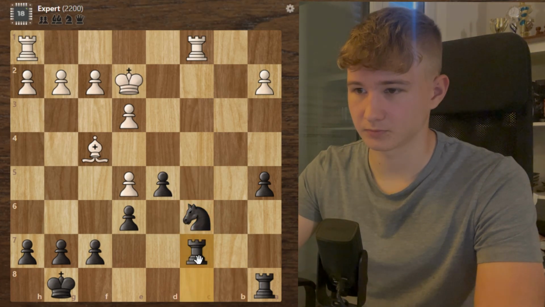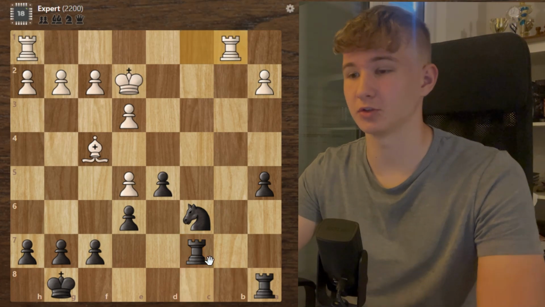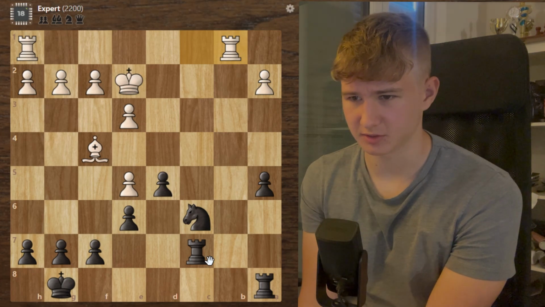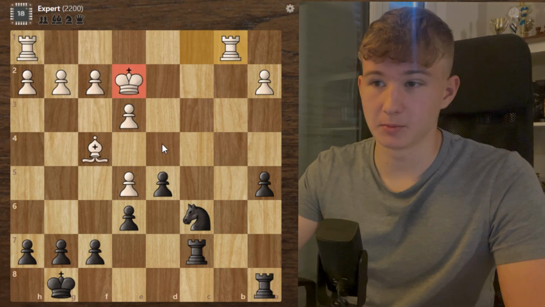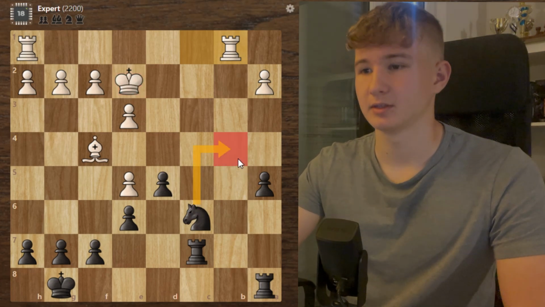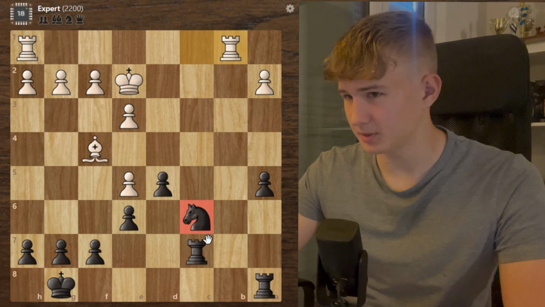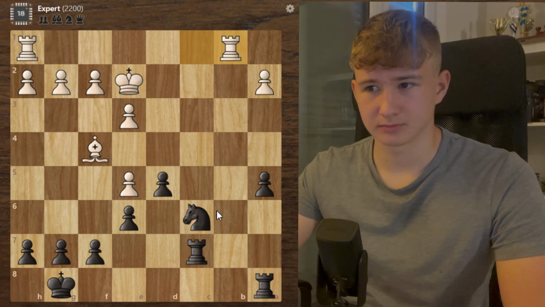Very simple. Obviously, this is now a pin. We have to be careful about that, but I think we can just resolve the pin. So again, we're now in a rather equal position, I think. Maybe he's a little bit better, maybe he's not. Maybe I'm a little bit better because the king is kind of weirdly placed. And now, again, I would ask myself, what is my worst piece? So this is definitely my worst piece, or maybe it's this knight.